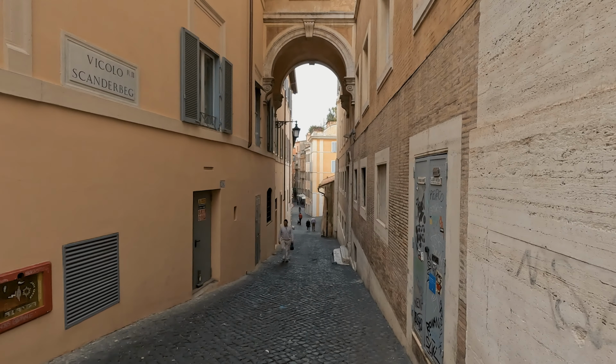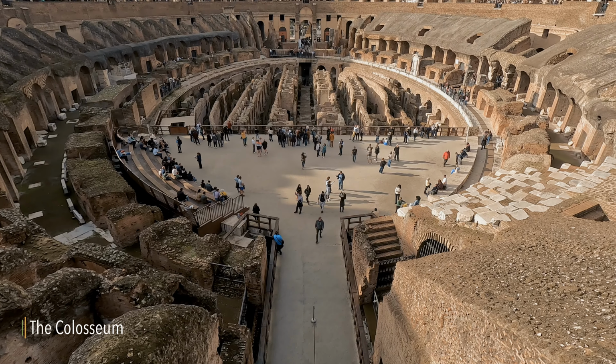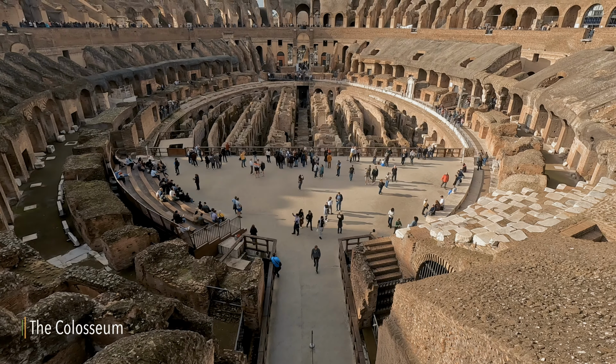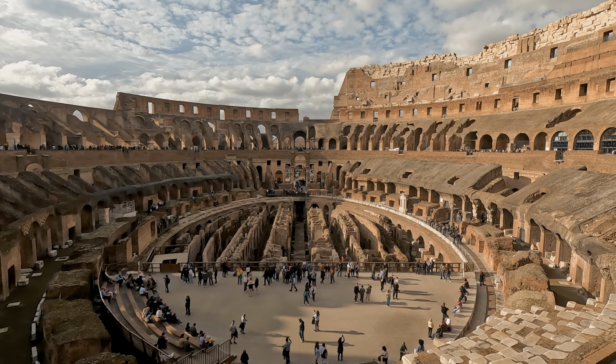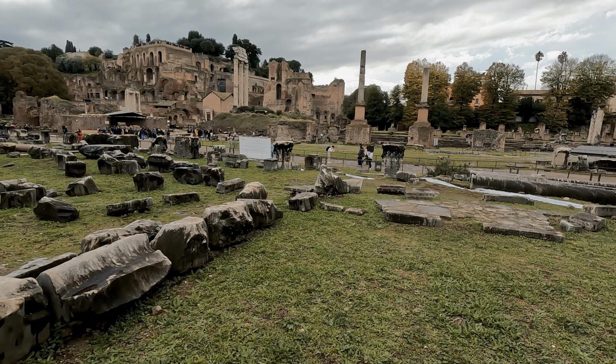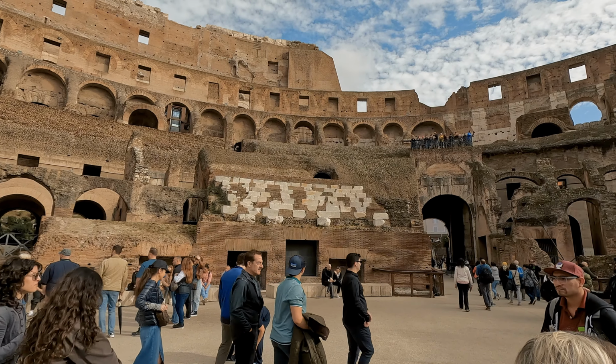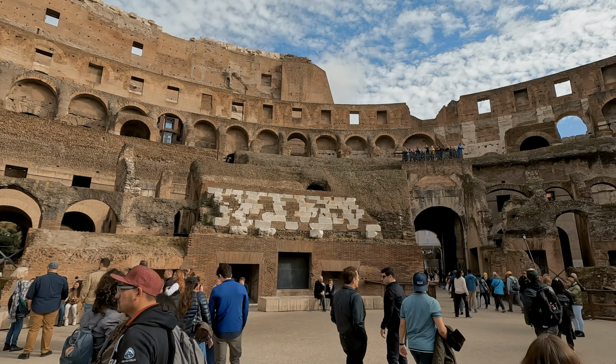For your final day, dive into history at the Colosseum, an architectural marvel steeped in ancient tales. This building was once used for gladiatorial contests and public spectacles, and is one of the best preserved ancient buildings. Opt for the full tour since the ticket includes access to the Colosseum, including the arena floor, Roman Forum and Palatine Hill. You will learn a lot about the history of this building, which we found both interesting and informative. The current price is about €40, but once again check before you go. You should remember that there is always a long queue, so we advise you to buy the ticket in advance.